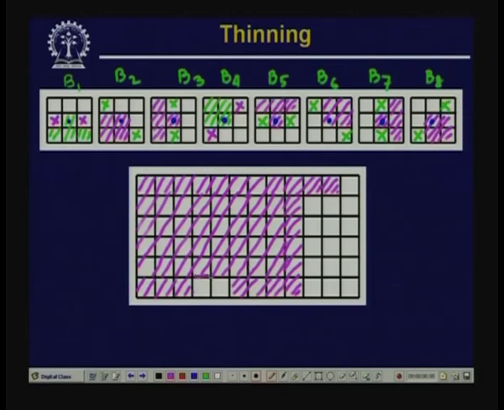So, I consider this particular binary image, which is to be thinned with this set of structuring elements. Obviously, in this case, this binary image is our given set A. Now, the way we have defined the thinning operation is that first we thin this point set A with the structuring element B1. Whatever output we get, we thin with the structuring element B2. That output has to be thinned with structuring element B3. Like this we will continue up to the structuring element B8, and this completes one pass.